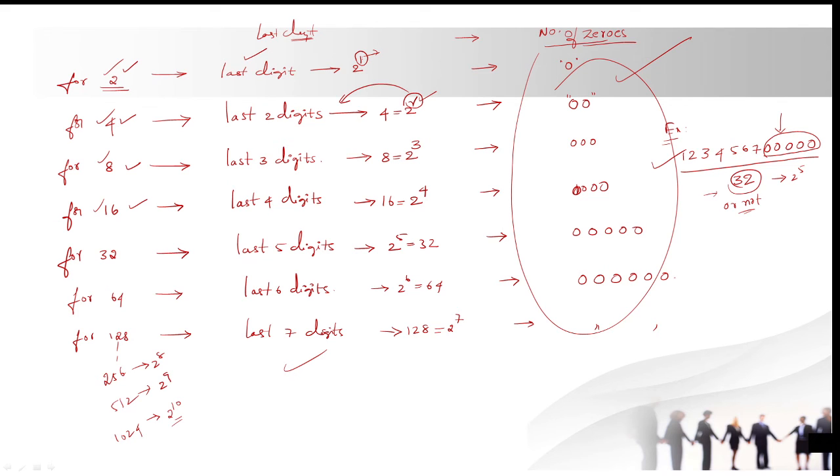Is it clear? So that's why I have written the heading of the first slide as the divisibility rules of 64, 128, 32 and 16. Most people will know the rules for 2, 4, 8 and 16, up to 16 only. But from this information, we can solve the questions of divisibility by 32, 64, 128, 256 and 512 also. Is it clear? You can take a picture of this. Okay, so right.